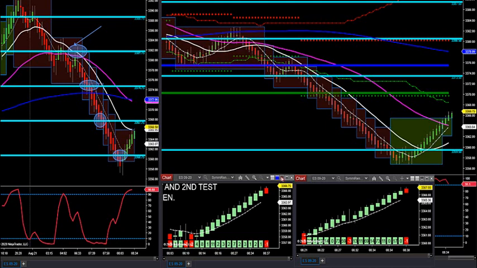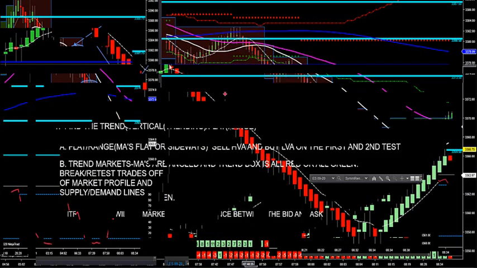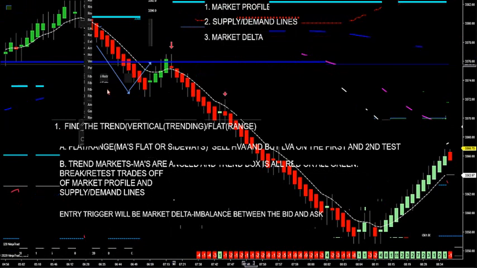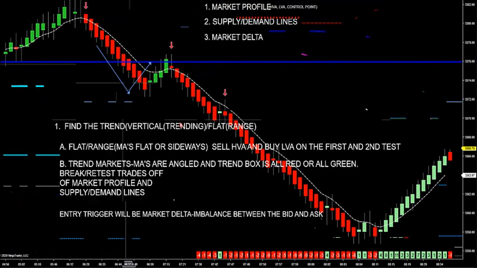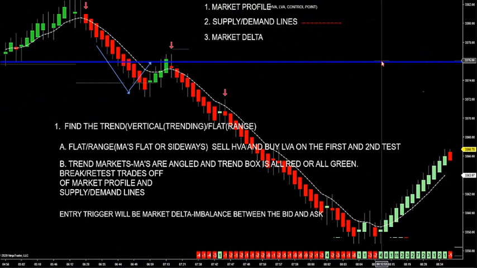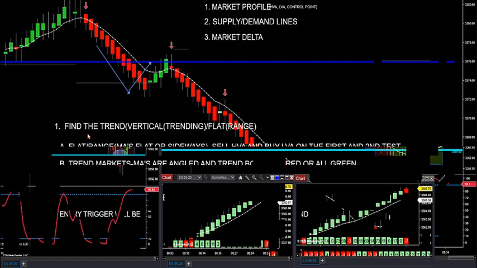Every time a counter-trend trader comes in and pushes it back up right here, pushes it back up against our resistance, short it. Pushes back up against resistance right here. It's the level. Short it. Press up against it. Short it. You're short bias. So you keep doing that with the overall trend of the market.